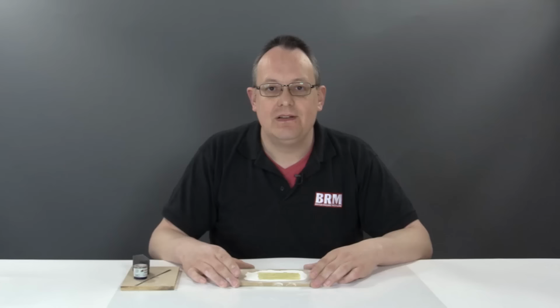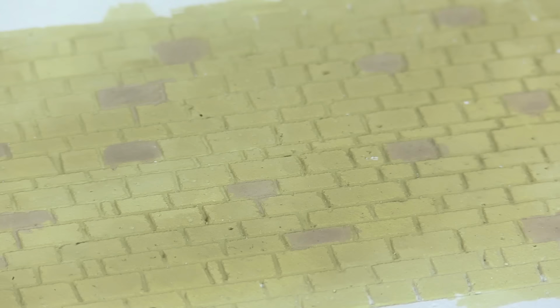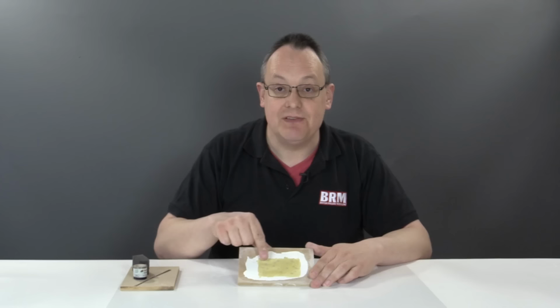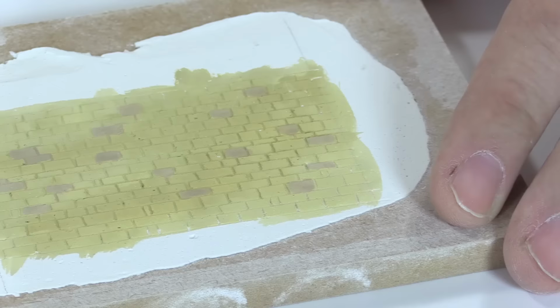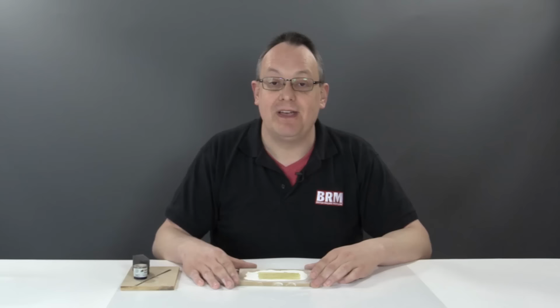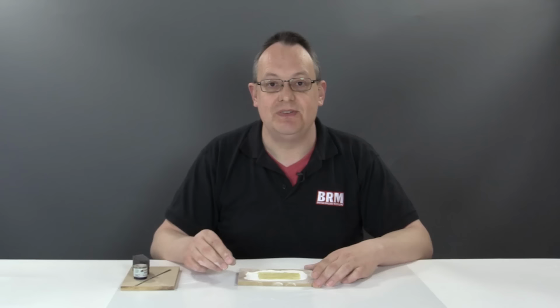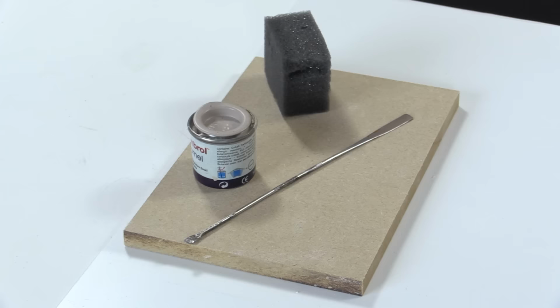With all the stonework scribed, I've given it a coat of nice cream colour enamel, and given it a bit of base colour that way. And then I've picked out individual stones in a slightly darker colour. Now you can really go to town picking out individual stones and producing a lot of variety of colours within your stonework. I've done it fairly quickly because this is just a test piece. However, this isn't quite the end of the process because, as you can see, the colours are really quite stark. So there's one more step to give a bit of colour to this and bring everything together.